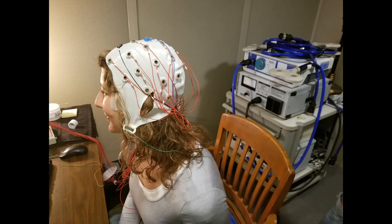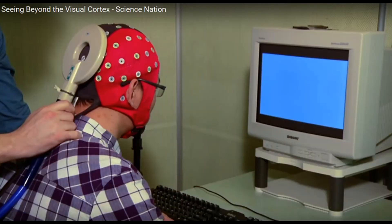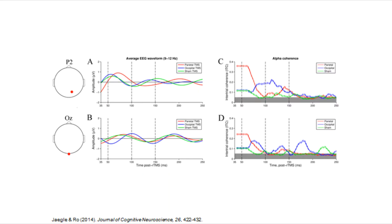Using EEG, we've shown that there are distinct neural signatures between conscious and unconscious perceptions. In particular, we showed that the phase of alpha activity — that is, activity between 8 and 12 Hz in the EEG oscillatory frequency bands — is opposite from one another when people are conscious as compared to unconscious of visual information. We've also shown this is the case for somatosensory processing. Using TMS combined with EEG, we showed that we can entrain the alpha oscillatory frequency band to specific phases that then determine whether one perceives a subsequent visual stimulus or not. These effects were specific to rhythmic TMS over the parietal cortex, as compared to sham stimulation or stimulation over the primary visual cortex, in line with studies by Gregoriou and others showing that the source of these alpha oscillations is in the parietal cortex.